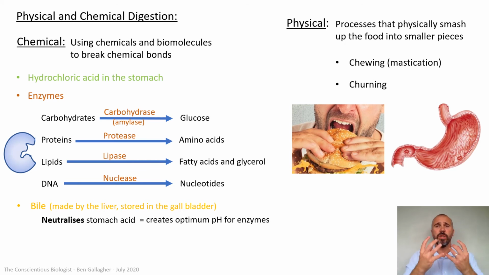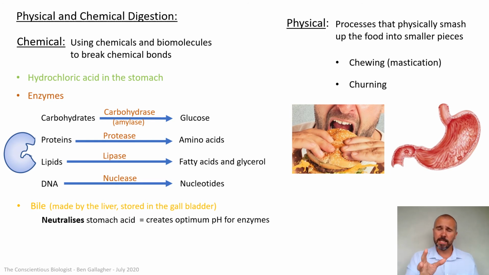Okay, you need to create an optimum pH for the enzymes to work. We said in the last video on factors that affect enzymes that pH is essential for enzymes to fold into their correct shape, for their active site. If you look at the enzyme I've put way over on the far side, the active site, the mouth part, must be the correct shape to be complementary to the substrate. That doesn't happen in acids. There's one exception, which we'll talk about in a minute.